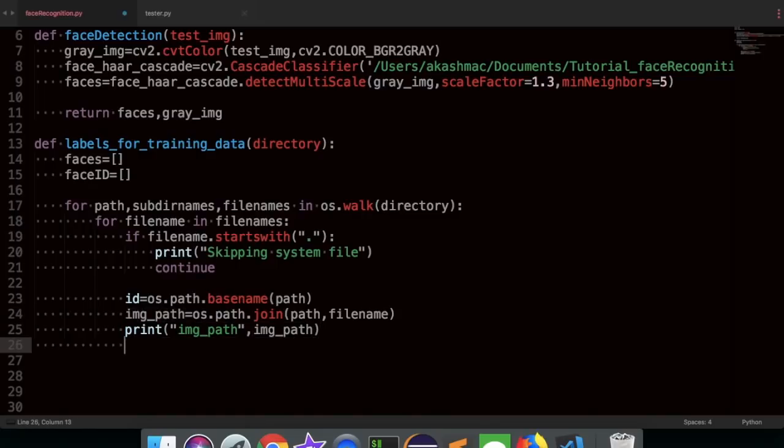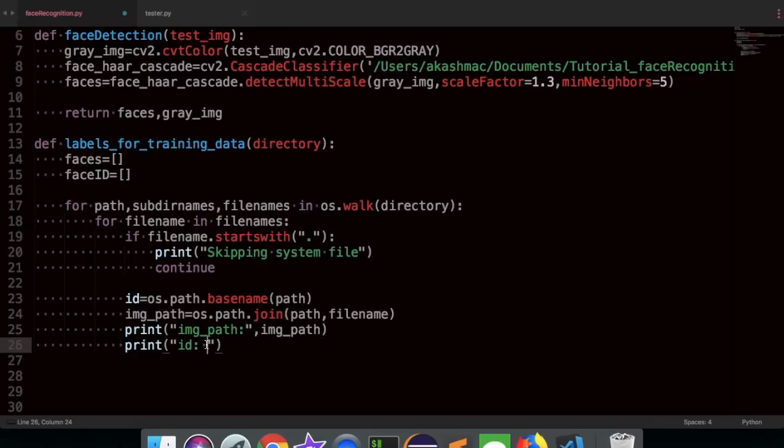What we need to do now is, okay, for this, if you want to print id, let's print id as well so there is no confusion. Just put colon here. Okay.